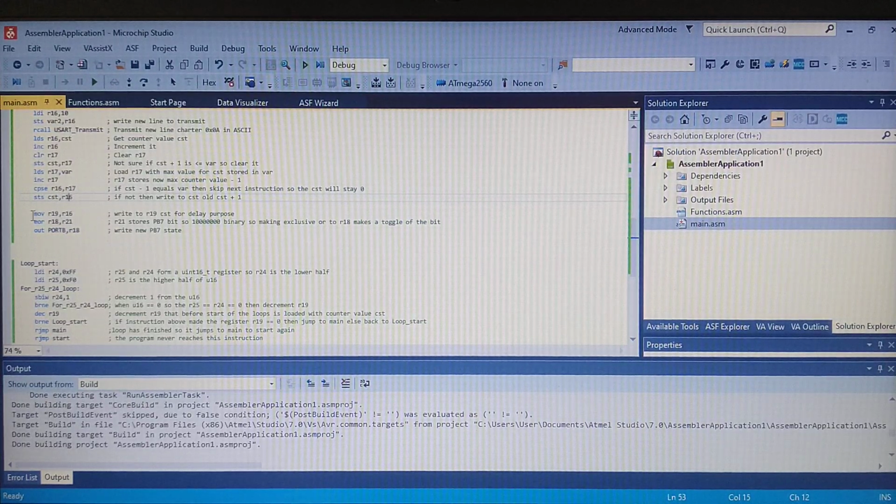so next on, now for the delay, we will use the R19, and the R19 will be a multiplier of the counter variable for the delay. And after this we make an exclusive OR with R18 and R21.